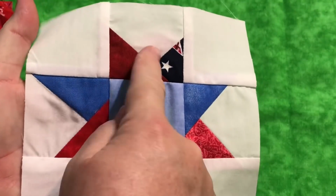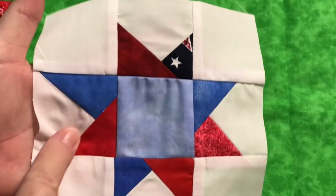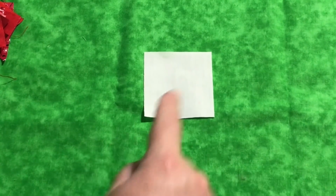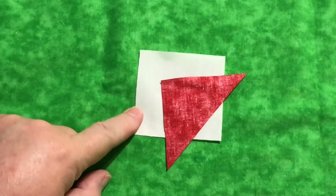Even though each of these blocks is turned, these are on the side, this is up and this is down, you're going to be making each of these sections exactly the same. So when I do my blocks, I always consider this the bottom and this the top, no matter whether it's on the side or upside down on the bottom. We're going to take our triangles and sew them right sides down to our background fabric.